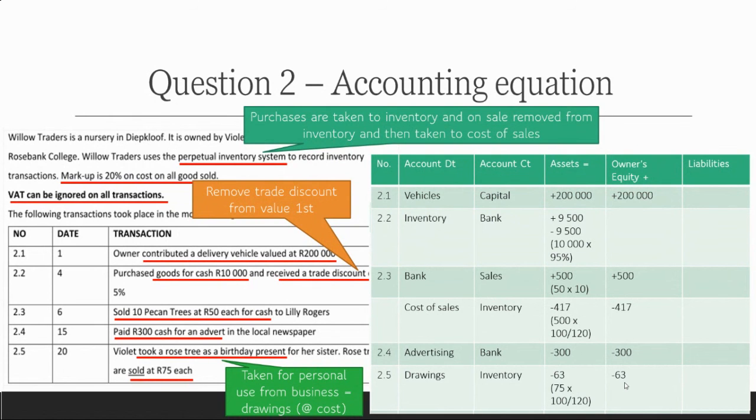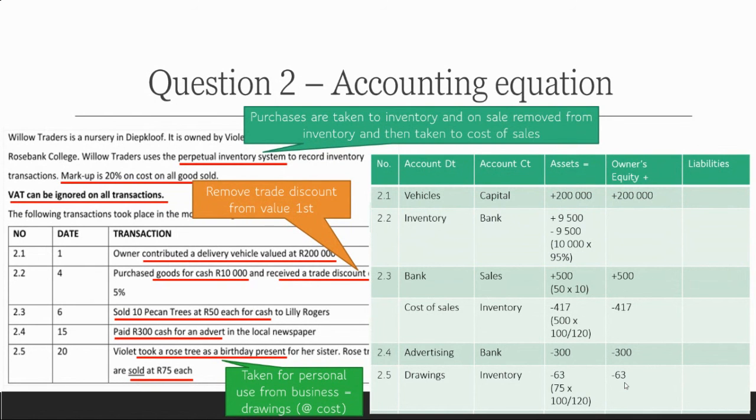Okay, so Tatu, you are not always supposed to round up to the nearest rand. They need to specifically indicate in the question to round up to the nearest rand. Otherwise, you would round to the second decimal, so to the nearest cent. So that is a very good question. We don't always round up to the nearest rand. In some of the questions, they do expect you to do the cents.